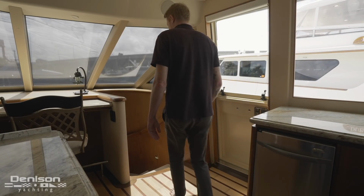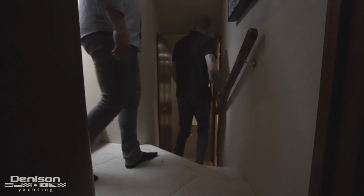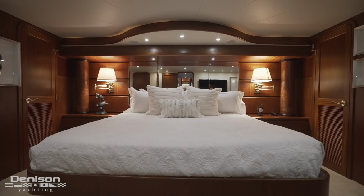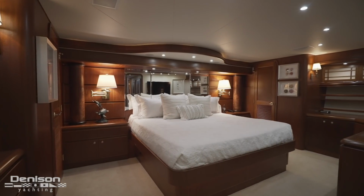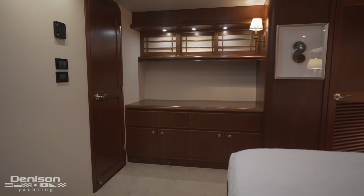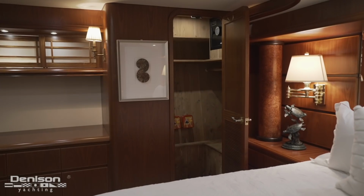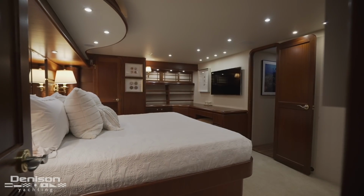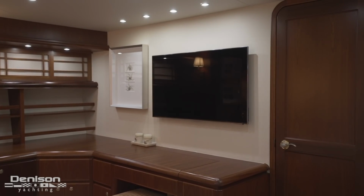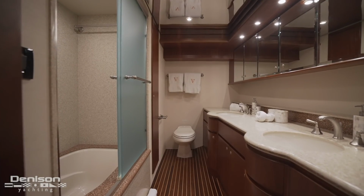Now follow us down the curved, carpeted companionway with courtesy lighting and varnished handrails that leads us down into the guest accommodation corridor. Turning aft and heading all the way back down here, we next arrive at the full beam master with a king-sized berth extending forward from the mirrored aft bulkhead. On all sides of the berth is high-quality woodwork that reveals itself as port and starboard storage. In the aft corners of this space are a pair of large cedar-lined closets with exceptional room for your clothes. Looking over to port, we see a vanity and desk area, as well as a bulwark-mounted Samsung flat-screen TV. Forward and to starboard is a private head with a dual vanity sink and a tub shower.